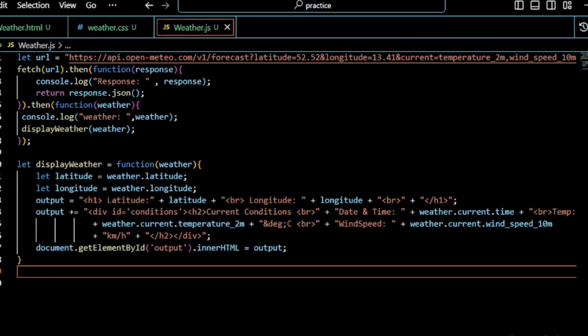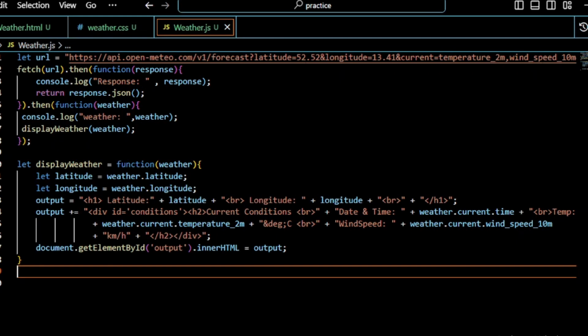Now in our display weather function, we can assign our required data from weather to our variables.